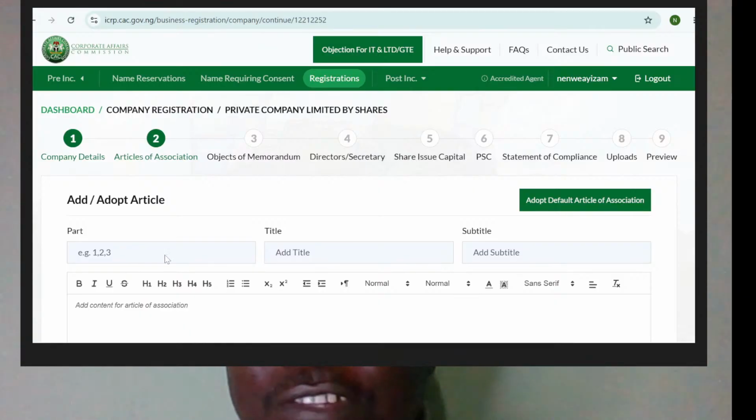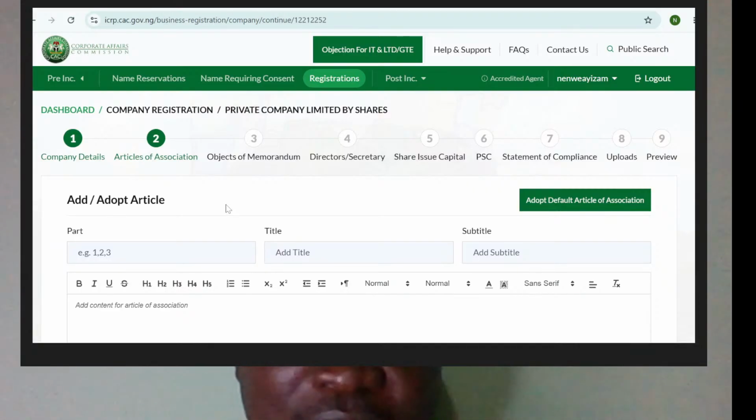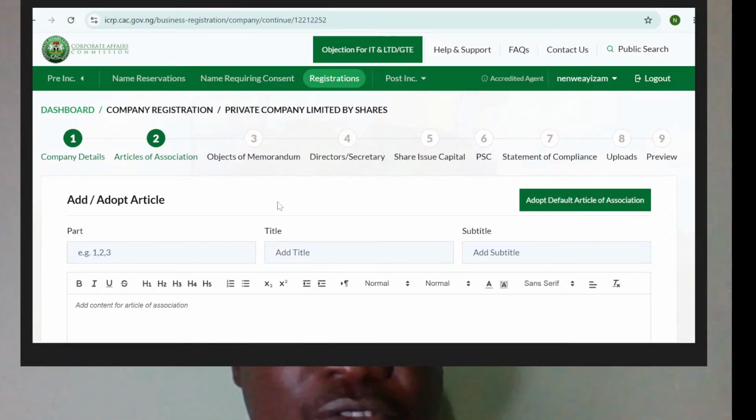Enter here, section 1, add the title, subtitle, but you don't need to do that. You don't need to trouble yourself with that. CAC has already provided a default article. You can see a place written adopt default article of association where the cursor is. Yes, you click it.